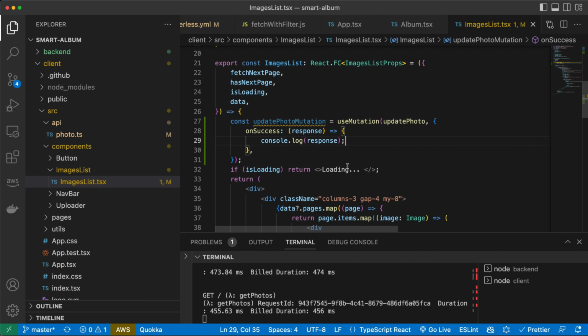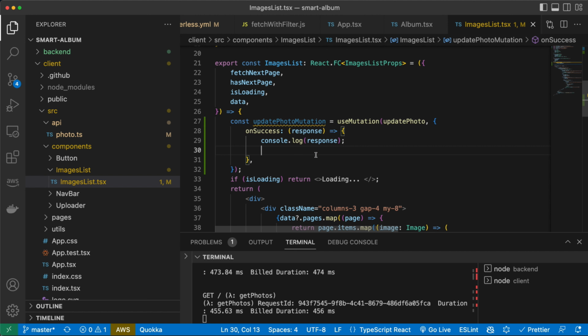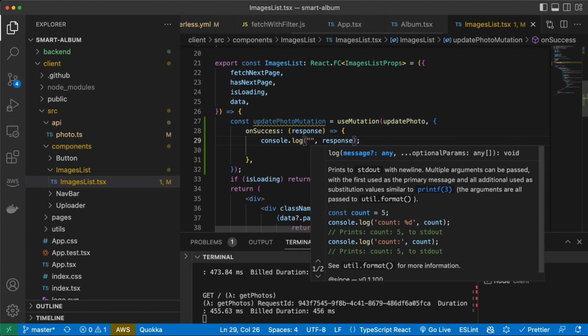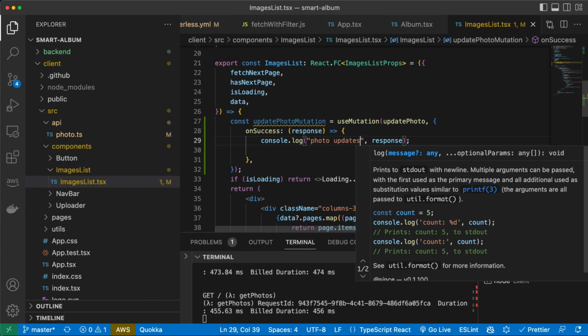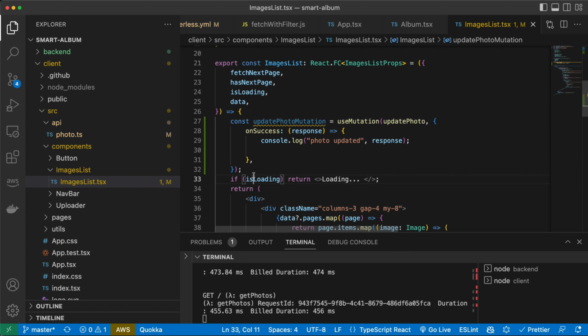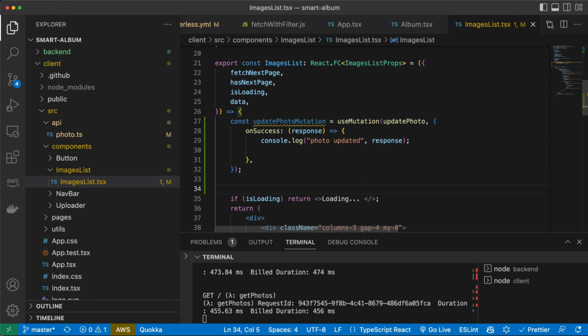And let's console log just a little text so we understand what it is, where it comes from. Like photo updated.